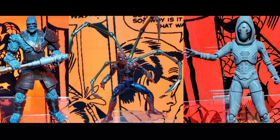I like the kind of gauntlet sections on the wrists. I think that looks a whole lot nicer. And then the spider kind of claws themselves look great. I'll be interested to see how much articulation that has. It looks like they probably have like 2 joints in each spider arm, ball hinge, I would assume, particularly here and here, and then maybe if there is a ball hinge at the base too, that would be great, or maybe just like a swivel or something. Hopefully they're very well articulated. That'll kind of make or break the figure, in my opinion, how much you can do with those arms.